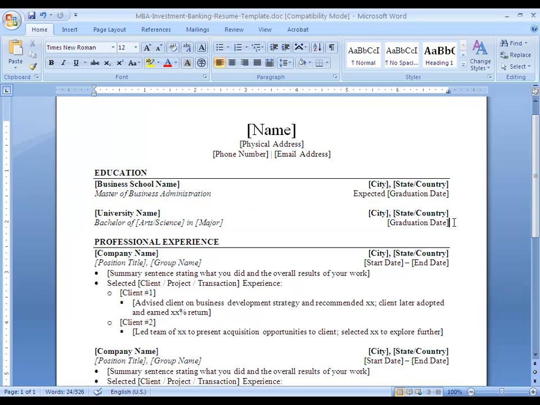You'll also note that you don't need to list GPA, SAT scores, and information of that nature for your university that you went to. Sometimes this can come up if they're doing some type of background check and they happen to ask for your transcript, but it's certainly not necessary to list on your resume. At this level, what they really care about are what schools you went to at the business school and undergraduate level. And so you don't need to go into a whole lot of detail on your GPA, SAT scores, activities, and things like that for education.